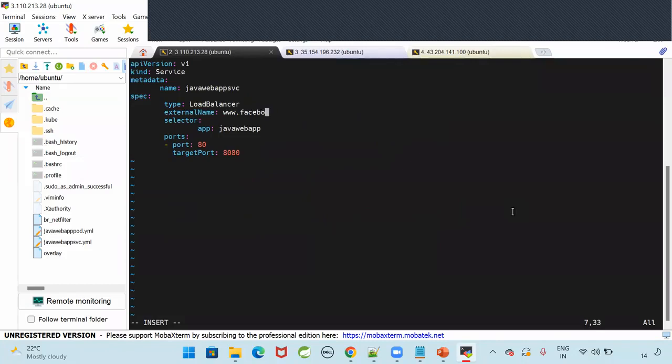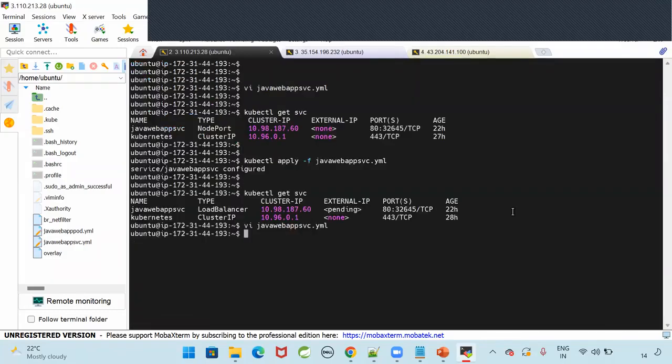Some name will be available, something like www.facebook.com, www.gmail.com. If you have a load balancer DNS, we can configure that as an external name. When we go for auto scaling, I'm going to explain this external name concept along with the load balancer service. Got it?